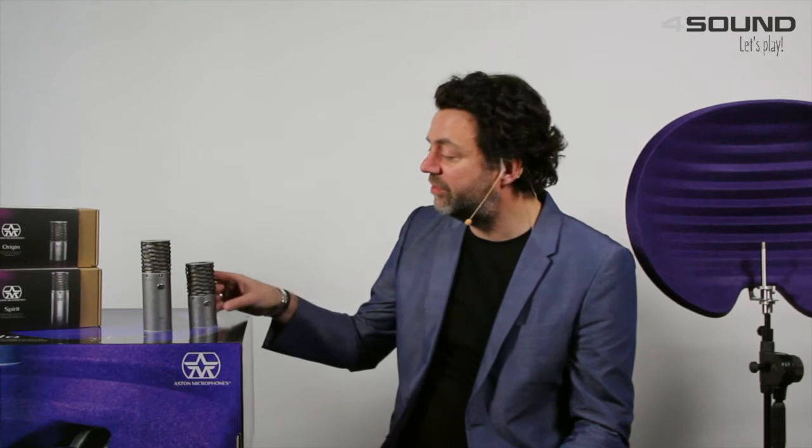Then there's the sound of the microphones. Now, this is obviously the most important bit. And the way that we developed that is pretty novel as well. We worked with a group of 33 of the top producers, engineers and artists in the UK doing double-blind listening tests at every stage of the development of both of these microphones. And so at each stage that we would make changes to the voicing of the capsule or changes on the PCB, we would offer 5 different versions and for both microphones and do male and female vocals, and then those would be sent out as numbered files for the panel to listen to, and they would vote on those files, and then we would develop the microphone in line with how they'd voted.